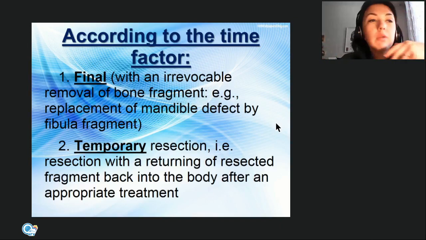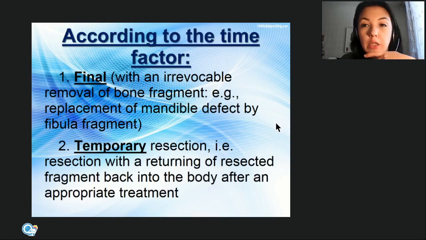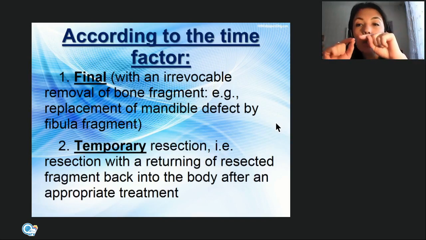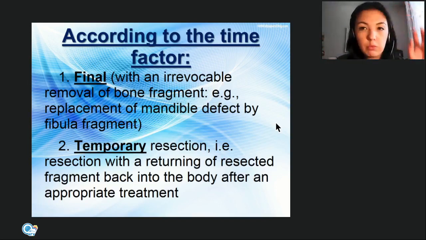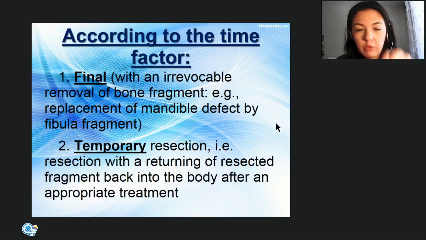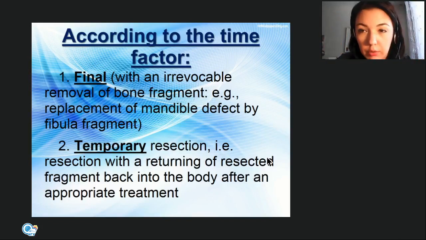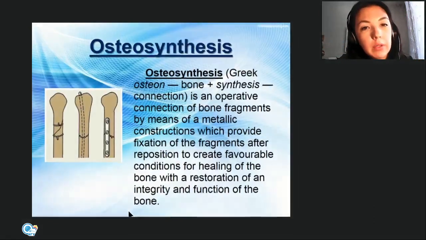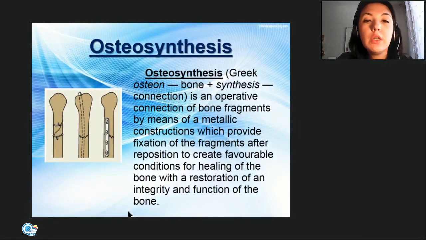The same when we study surgeries in the skull. Yes, we will discuss trepanations, and one of the types of trepanations is osteoplastic, when again we make a defect in the skull bone because we need to perform a surgery on the brain. We remove it, perform all the surgery we need, and then we put it back, so it was temporary resection. Okay. So, osteosynthesis.